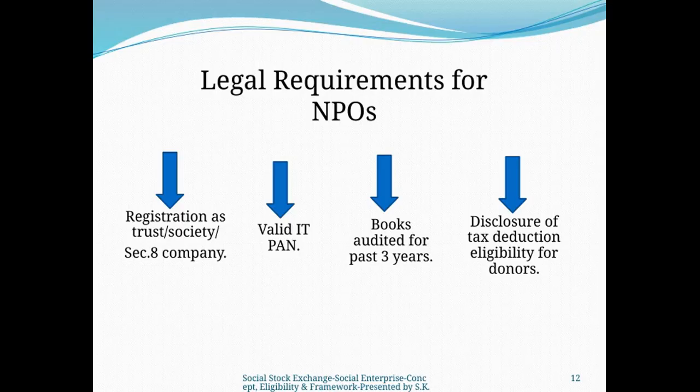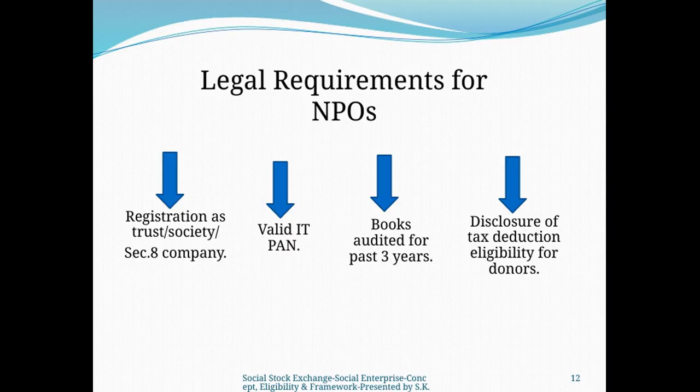Now, let's look at some of the legal requirements for nonprofit organizations aiming to register as social enterprises. First, you need to register your organization either as a trust, a society, or a Section 8 company. Each of these legal structures has its own registration process, but all are recognized for social enterprise purposes.